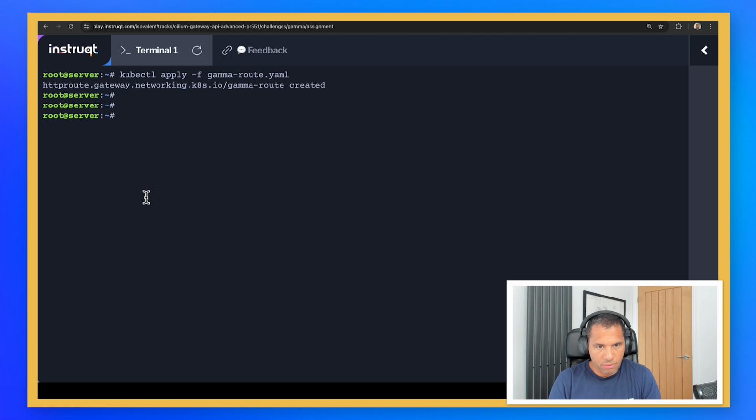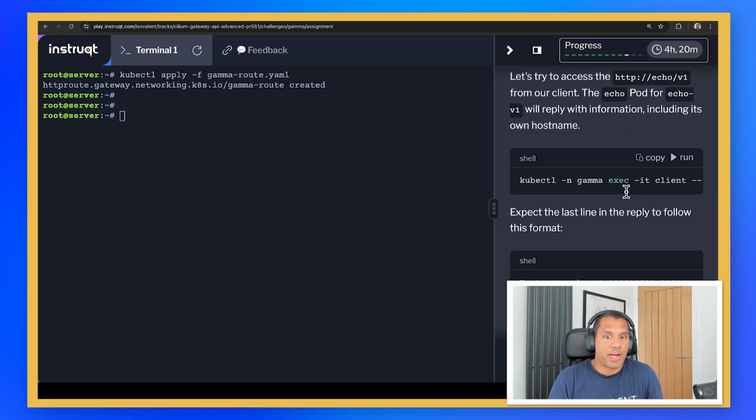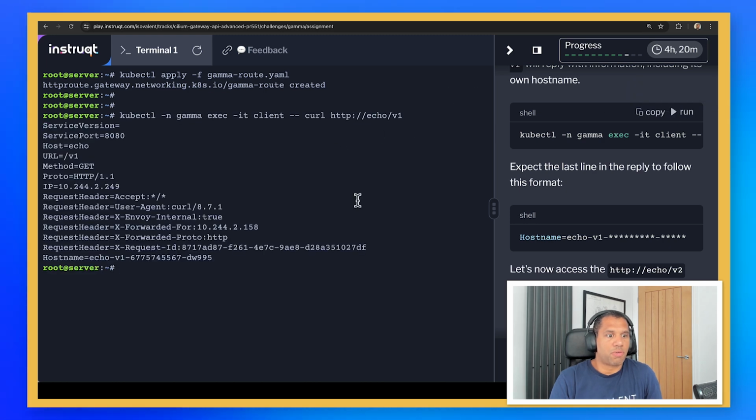Okay, so we've deployed our routes. Now, what we're going to do is go into our client, and we're going to start doing some curl requests. So if I do from my client just a curl to echo/v1, my echo server will reply with its own hostname.